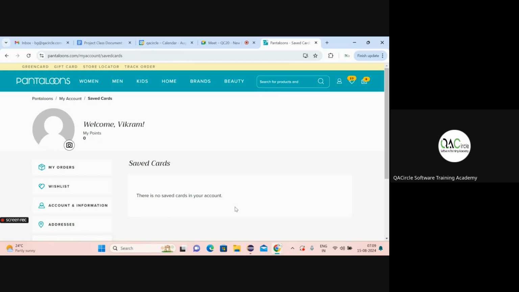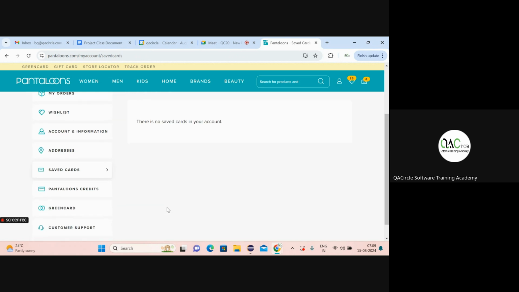If you select that particular checkbox, it would be saved over here. If you don't select the checkbox, your card information will not be saved. And if you have saved any particular card, then that saved card information will be available over here.